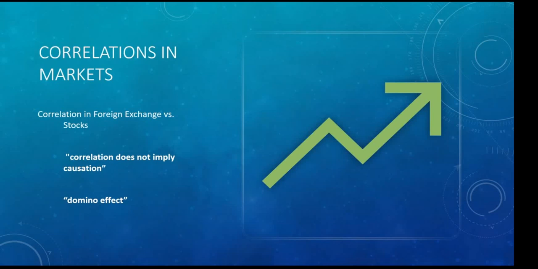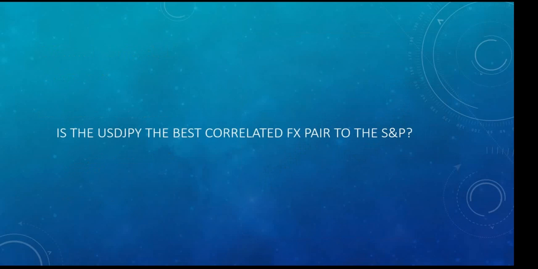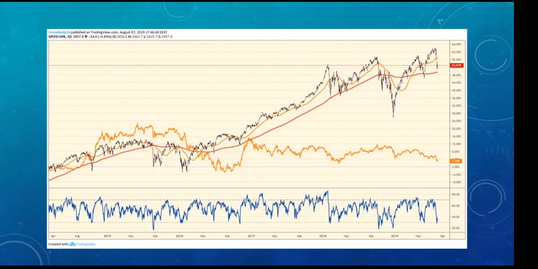So that comes back to the original question: is the dollar yen the best correlated FX pair to trade to the S&P? Because one of the charts I'm always looking at, even as a predominantly FX trader, is the S&P. I'm not saying that I don't trade S&Ps, because I do. I tend to trade the futures contract. I'm always looking at the S&P, and trying to figure out what the best correlation is if the S&P starts to move.